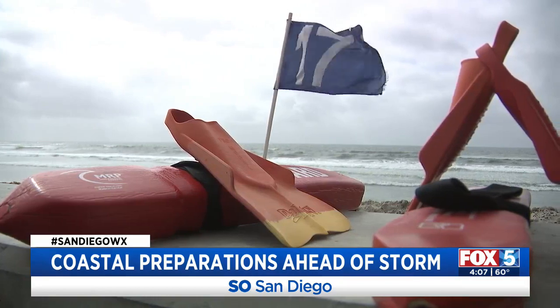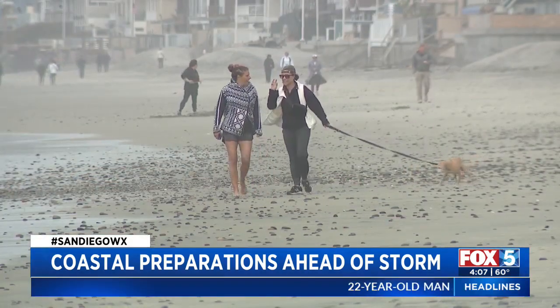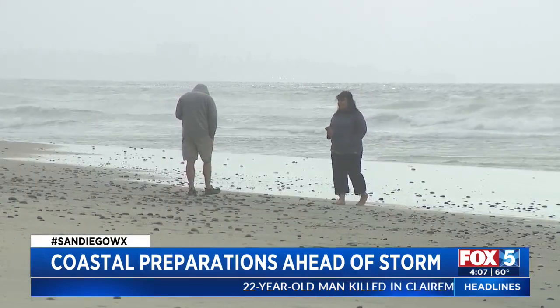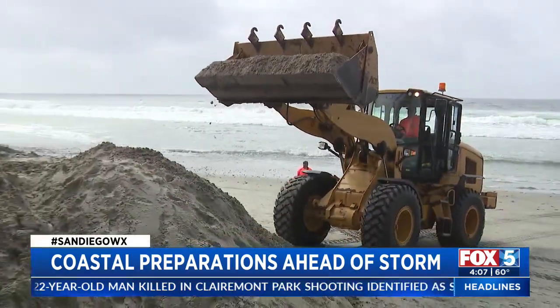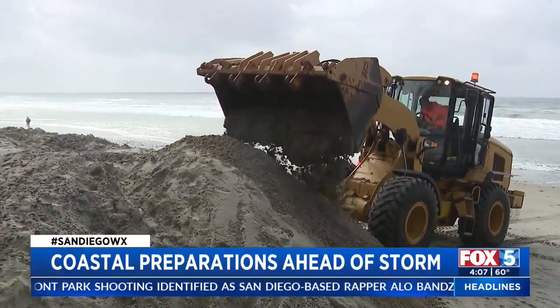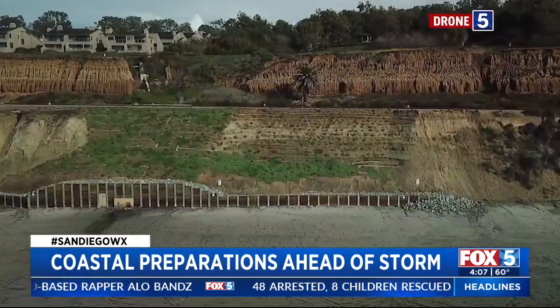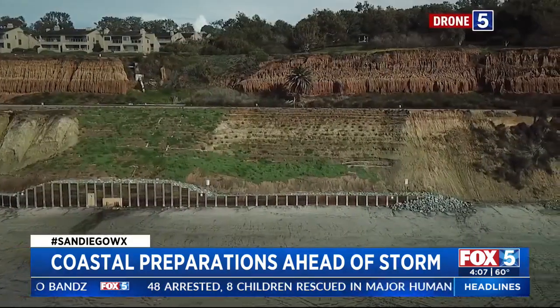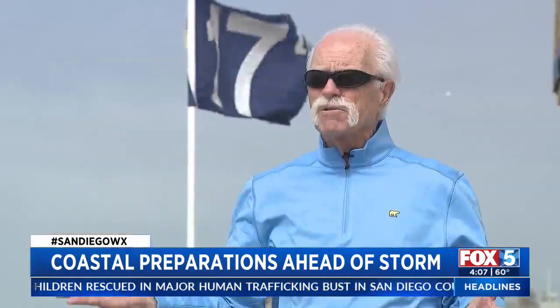The wind is hard to ignore and the rain and heavy surf will be impossible to miss as this winter storm starts to make landfall. Here in Del Mar, city crews are using their tractors to try to build back just a tiny bit of beach sand that has been lost in the major storms from last month. We're reloading that system, and January was typified by sea cliff collapses — Pacific Beach, Del Mar, Torrey Pines, all these places. We may very well be in for another episode of those.